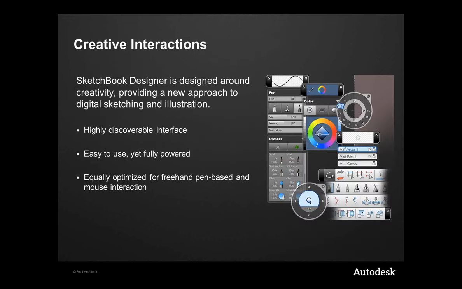The SketchBook Designer is actually a ground-up platform, so it is designed to not represent any of Autodesk's other products, which I do believe is something they enjoy doing, so that it gives you a fresh look at what Autodesk can provide. They have a very user-friendly interface that you can rearrange and set up however you would like.